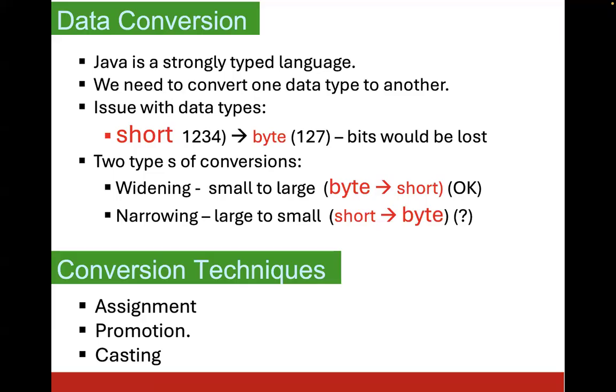අපි එක data type එකක් තව data type එකකට convert කරන එක තමයි data conversion එකක් කියලා කියන්නේ. එතකොට data convert කරන ක්‍රම දෙකක් තියෙනවා. ඒ විදි දෙක තමයි widening, narrowing. Widening කියන්නේ small data type එකක් large data type එකකට convert කරන එක. අපි කලින් පස්සේ examples වල මම කියලා දෙන්නම්. Narrowing කියන්නේ large data type එකක් small data type එකකට convert කරන එක.